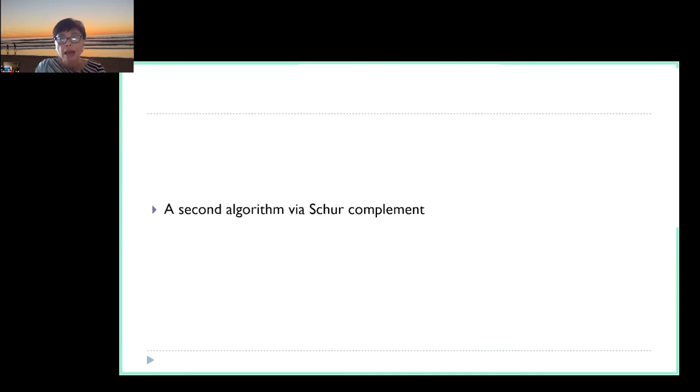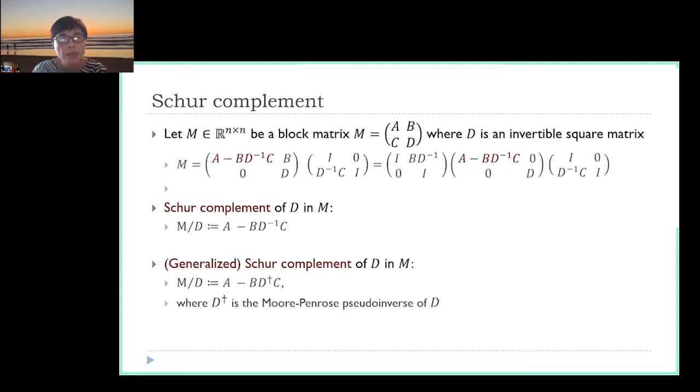Okay, I want to now introduce the second algorithm. Okay, this algorithm is very much algebraic. And it uses something called Schur complements. Okay, and this algorithm is also much simpler than the previous one. Okay, all right. So what is the Schur complement? Well, this is a classical object in numerical analysis. Suppose we're given a block matrix, okay, written here A, B, C, D, and then this Schur complement arises when you do the Gaussian elimination of this block matrix.